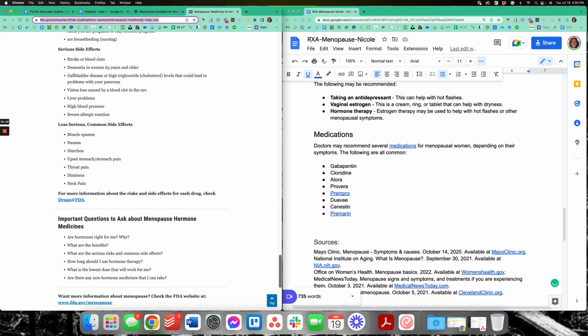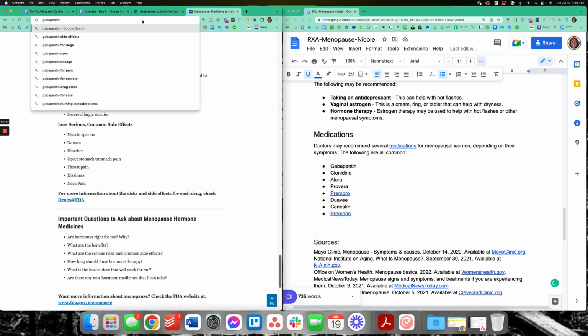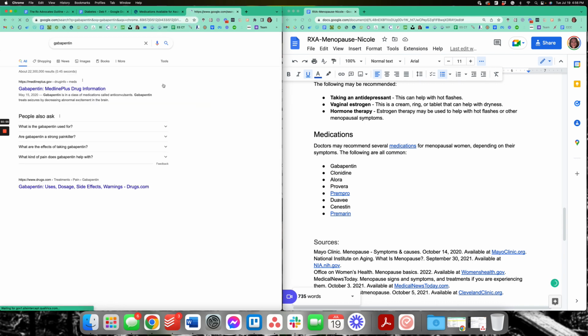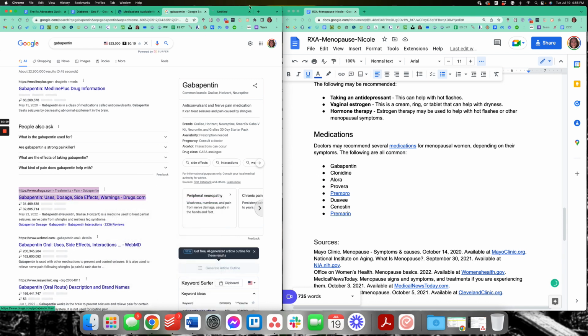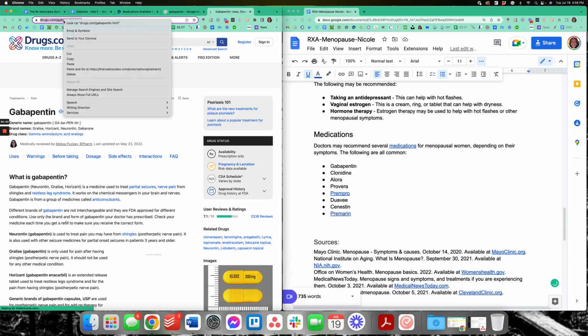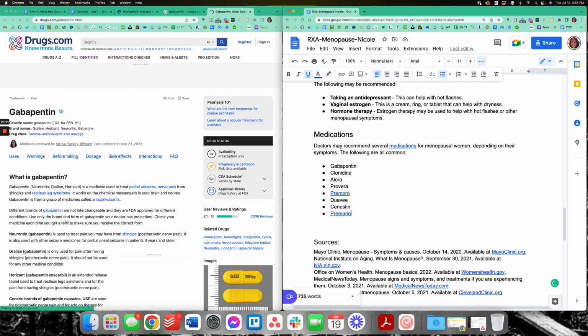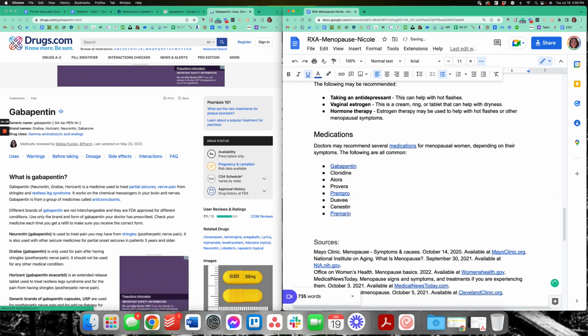Okay, so now what we have to do is we need to find these pages so that we can source them and link them. Because for this client, all medications have to have a link.